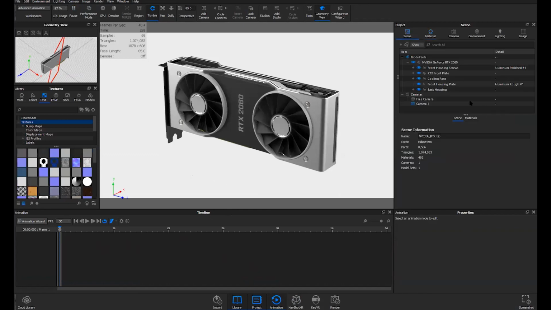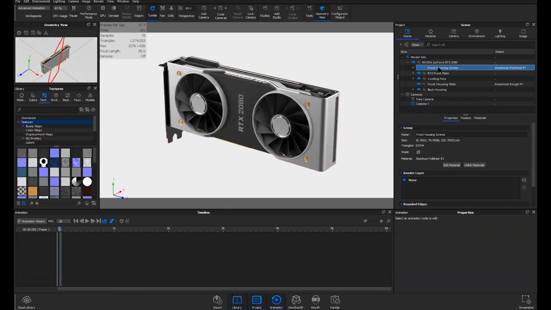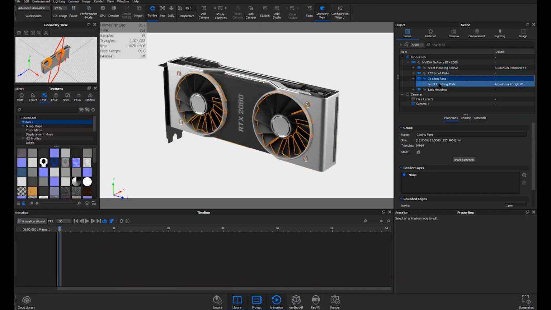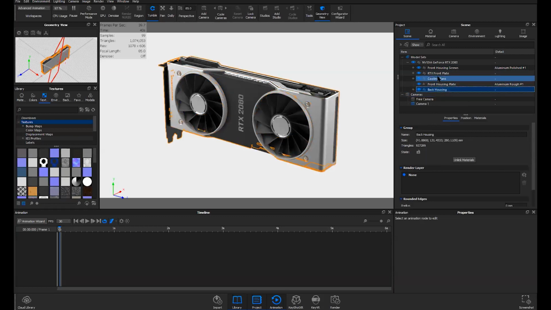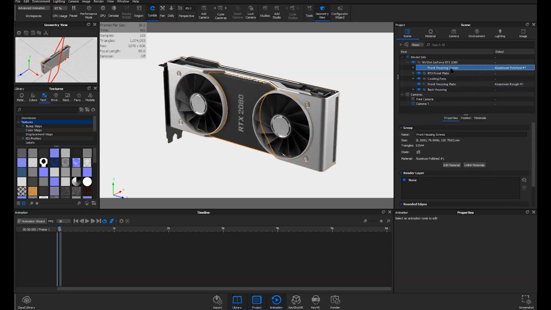And if I look into my scene, I broke this model down into a pretty clean tree here. So we have our cooling fans, front housing plate, back housing, screws as well.